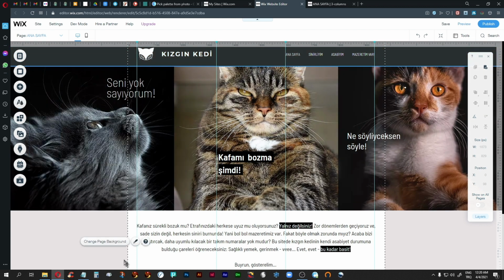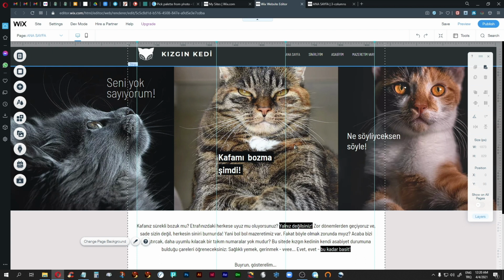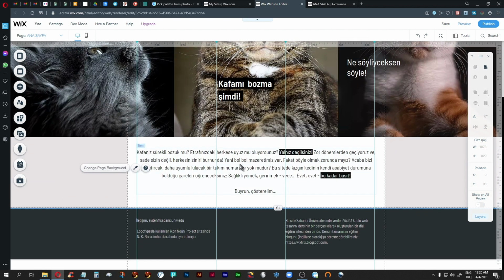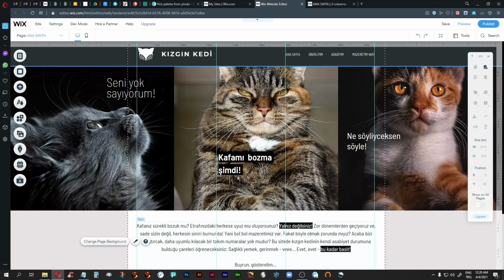So this is it. Now you're already familiar with this layout with the 3 columns, and then I have a little piece of text here. And again, with all these muted colors, I used a lot of white and black, because again, I'll repeat that, white, black and gray are your best friends.